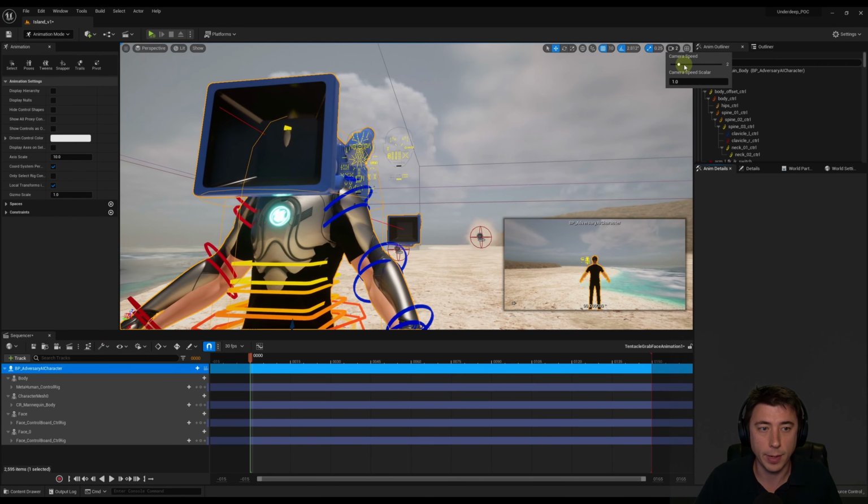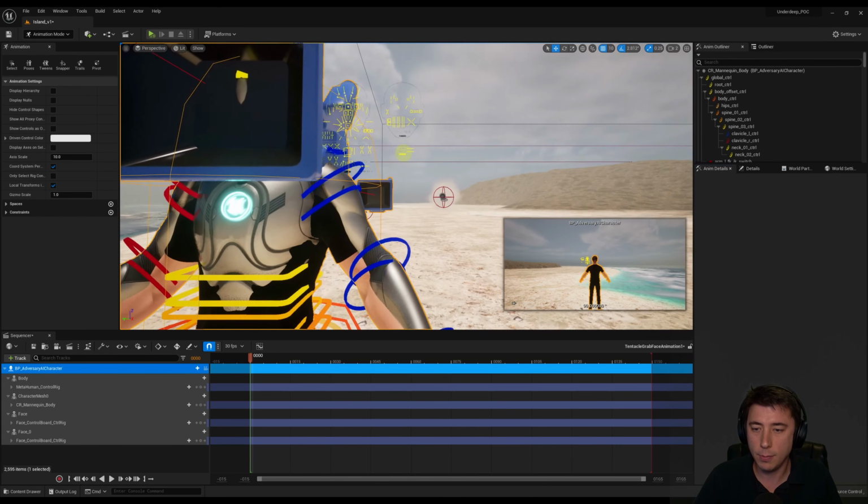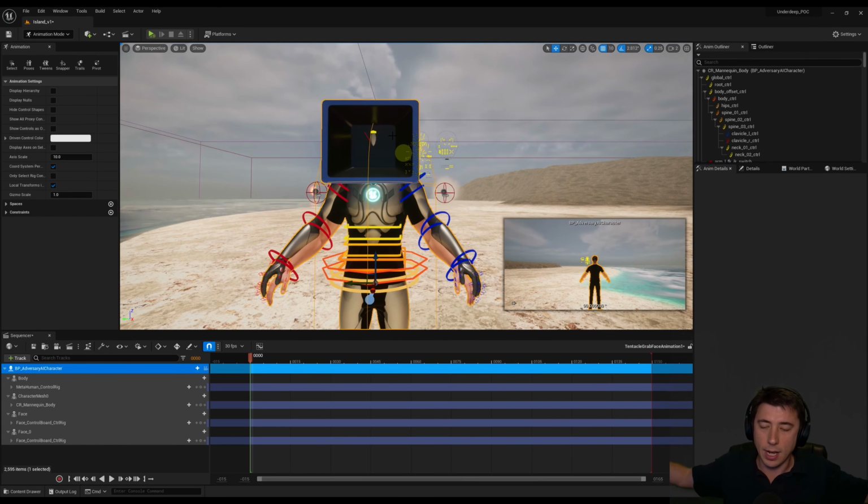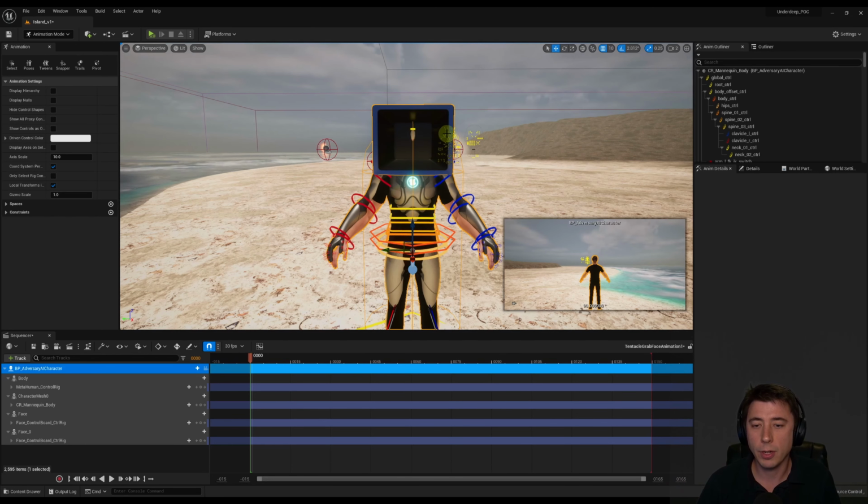I'm just going to adjust my camera speed. Actually, it's not called a T-pose anymore, right? Because it's not really a T. I don't know what the new pose is called. And the very first thing we're going to do is go into this blueprint and make some updates to it so that it's a little bit easier to see our face. Because right now we have a camera sticking out of our face.